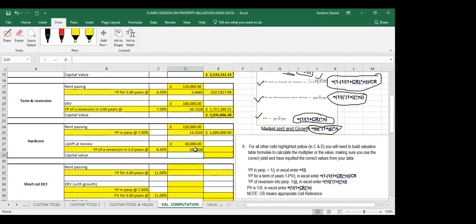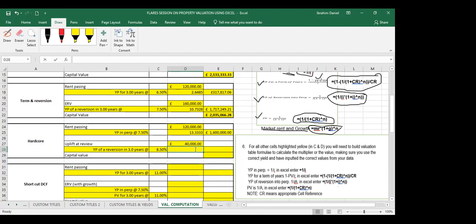Oh, I think something is amiss here. Yeah, this is not correct. I have made something. Yep, the I. The I should be 8.50, not 7.50, which is what we name as I. So I'm going to go for it again, but this time around, I'll pick the correct yield.